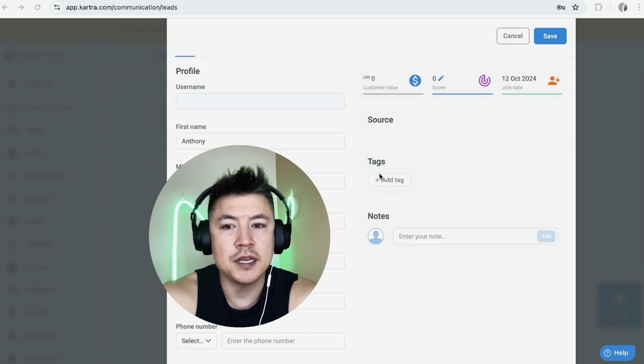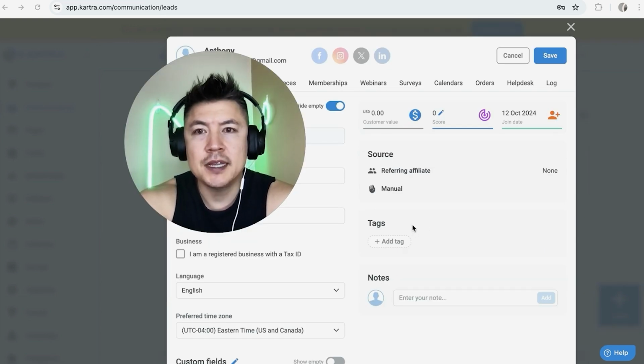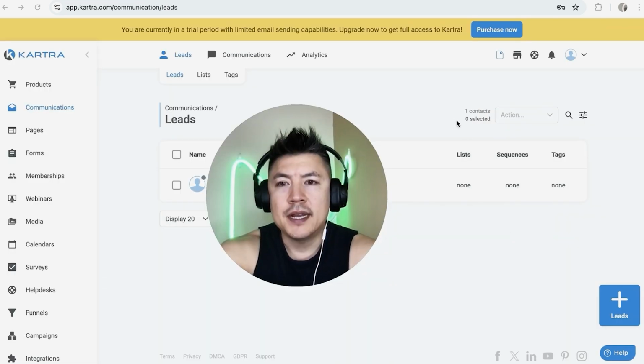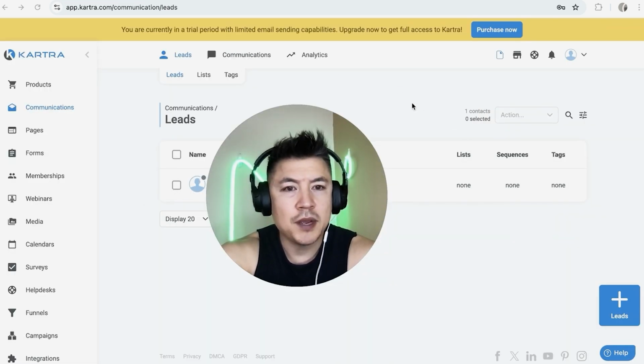And then once you've added all the information to your contact manually, you want to click on this blue save button here on the top right. Okay, a quick second later, the page refreshes. Now you can see this contact has been added into my Kartra. So let me go ahead and click on save. Okay, next it brings me here to my leads, and there you have it. There's my new contact right there in my Kartra that we added manually.